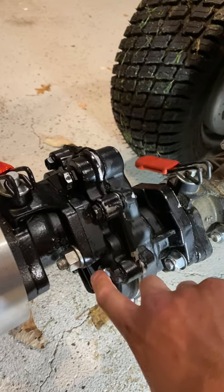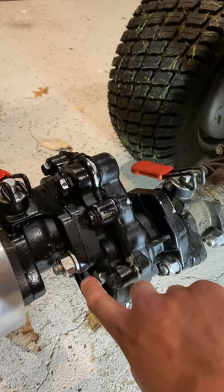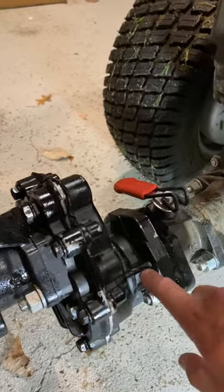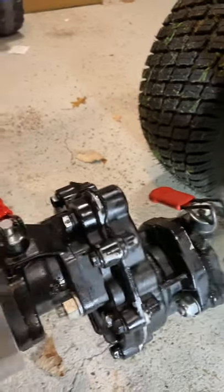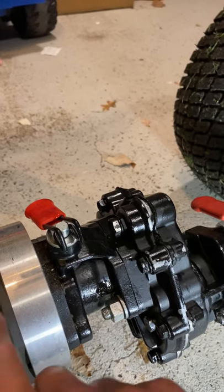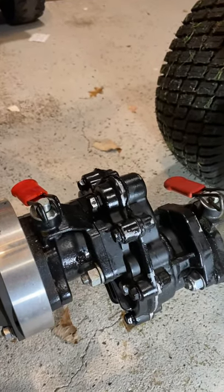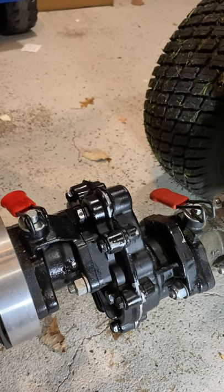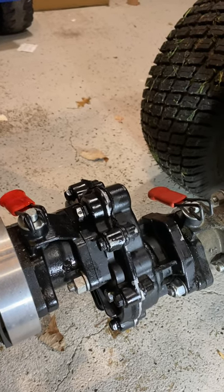A couple things: I got mine from a very reputable dealer, however he did fill the gearbox all the way up. With the gearbox filled all the way, you can see there are some leaks through the seals on each of these quick connects. I don't think any harm came of it — I've only run it for about two and a half hours like this — but just be aware. It calls for 80-90 gear oil.